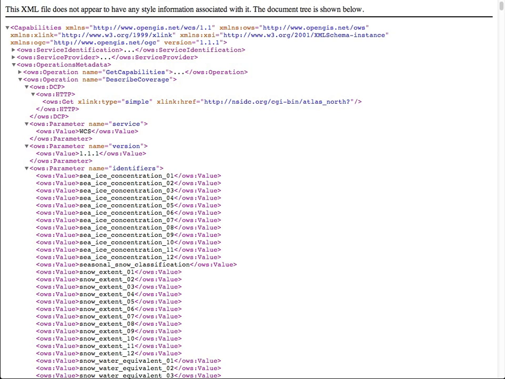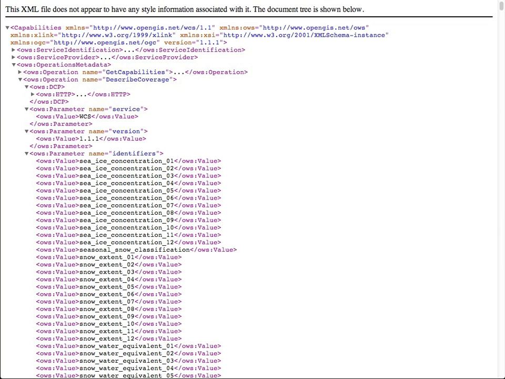For described coverage, again, there's this block that defines the base URL, which, as I mentioned previously, is often the same for the different operations, but it does occasionally change. So it doesn't hurt as you're looking at the GET capabilities request for any service to verify that the base URL is the one that you expect it to be for the specific request or operation that you're submitting.